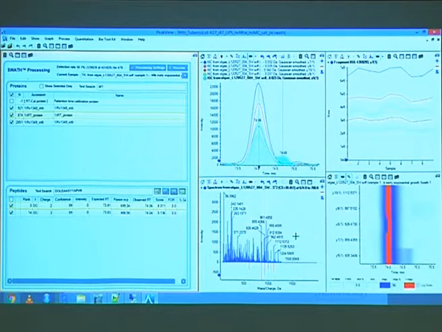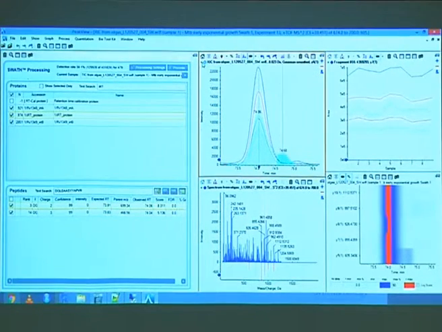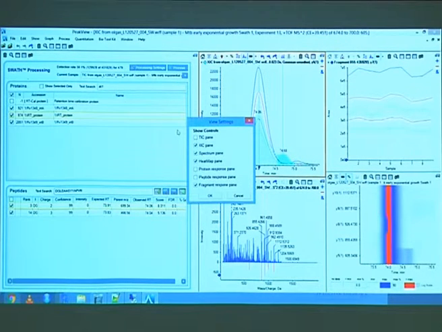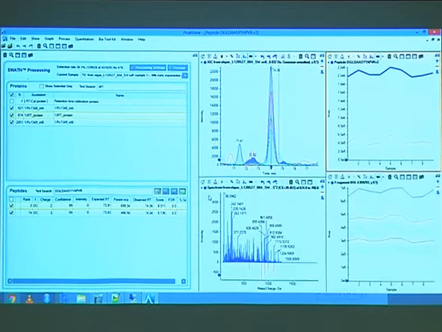Yes, so this is one that looks like a good example. One thing you can also check is, let's add that as well. Let's remove the heat map and the peptide response.